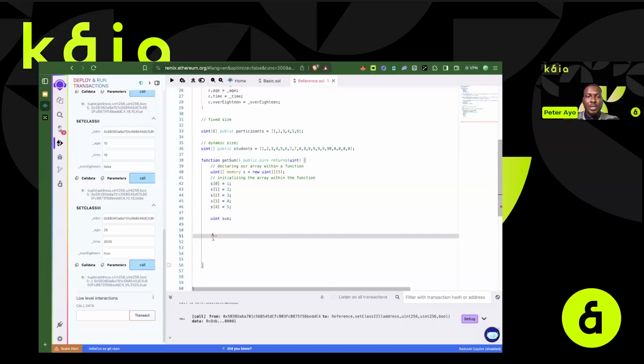So to do that, we're going to run a for loop, right? And we say uint i equals 0, right? Then the condition is that i is less than s.length, right? And then we want to increment.